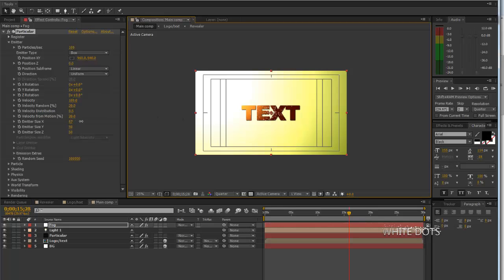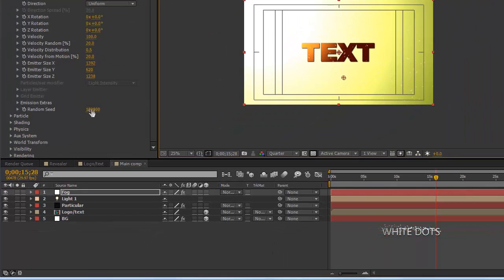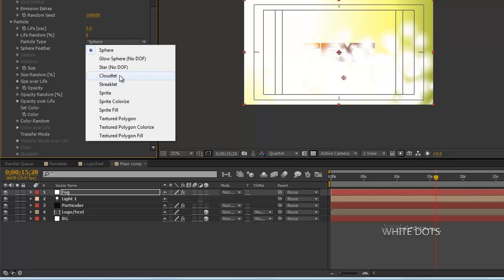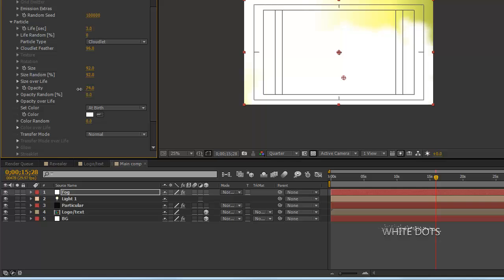Increase the emitter X and emitter Y and Z. Take it down a little bit and increase the sphere feather, size random, and change the type to cloudlet, and now decrease the opacity to like 2 or 3. Depends on how you want it to be.